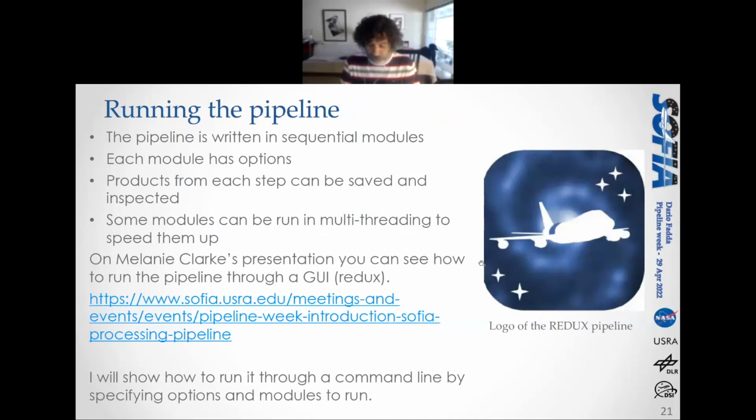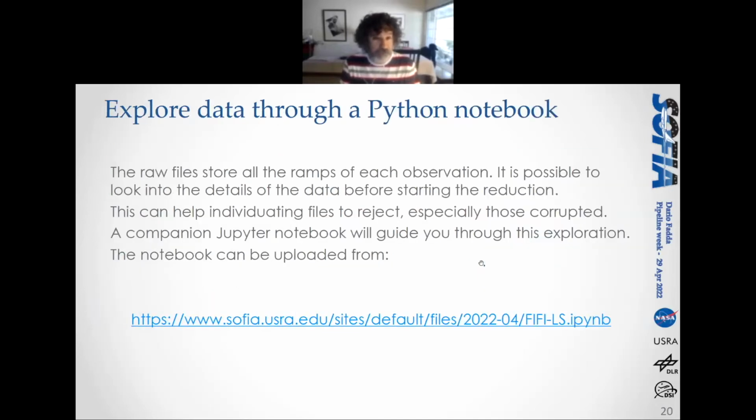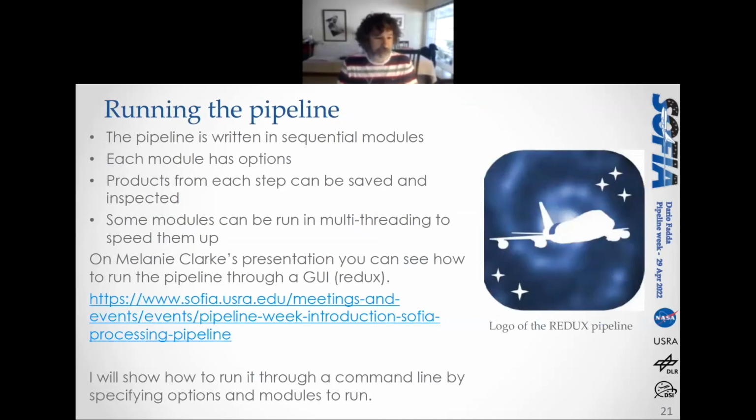And we can go through running the pipeline, how the pipeline is organized. The pipeline is written in modules that are applied sequentially. Every module has some options that you can select, and then you can save the products from each step, and you can save and eventually inspect them.